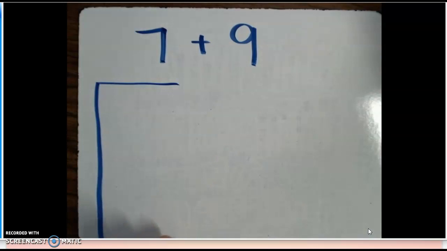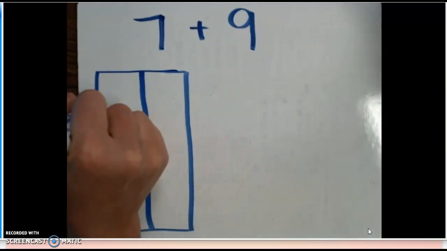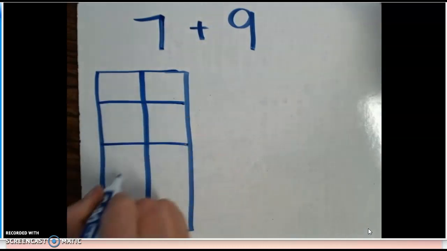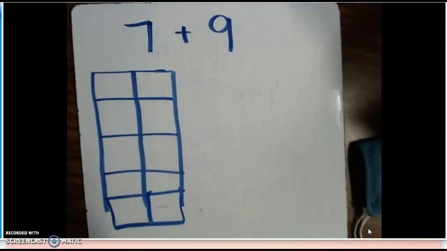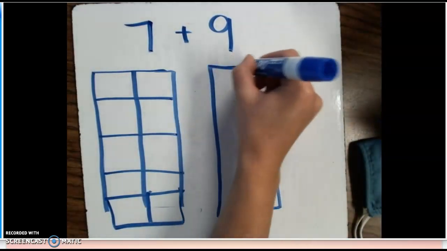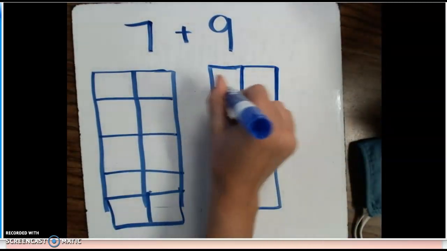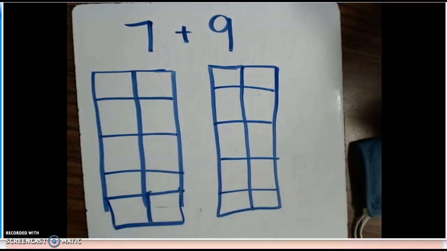Remember, when you're drawing a tens frame, it should be quick. 1 line down the middle, 4 lines across. 1, 2, 3, 4. If you want to make it equal a little bit better, you can. All right, there's 1 tens frame. Here's my other tens frame. Remember, a line down the middle, 4 lines across. 1, 2, 3, 4. It does not have to be perfect.